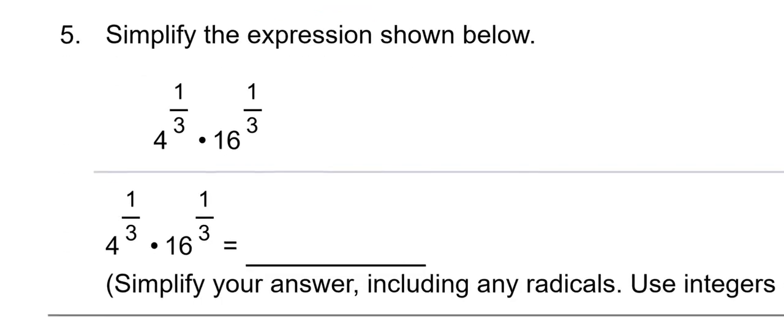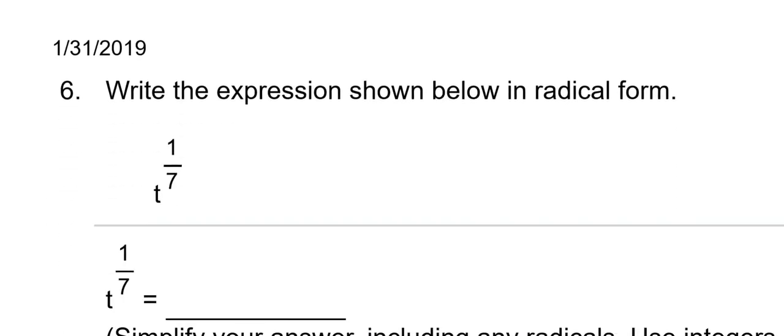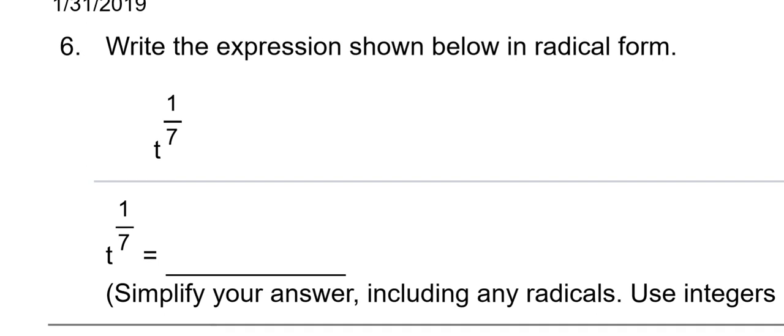Jump to question 6. Instructions say write the expression shown below in radical form. So that's all I'm asking you to do is write it in radical form. Show it to me to make sure it's right. Decide what the 1 and the 7 mean and write it in radical form.